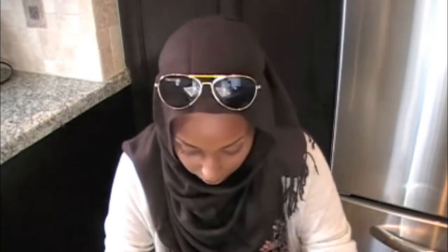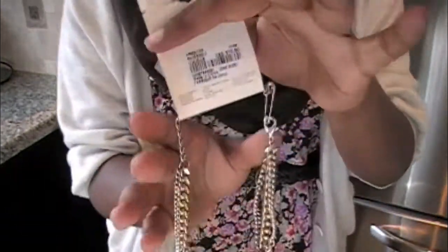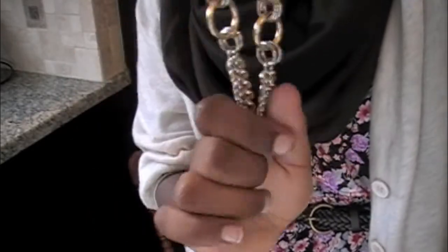I also got my favorite item — a chain necklace. I've been looking for chain necklaces for a really long time. HRH Collection here on YouTube makes gorgeous chain necklaces, but I'm not allowed to order online and they're kind of expensive. So I've been on the hunt for a perfect HRH-inspired necklace. I found this one at Forever 21 and was really excited — it was $10.80. It has gold and silver chains. Some people don't like mixing gold and silver, but I personally love it. I think it looks really edgy and cute.